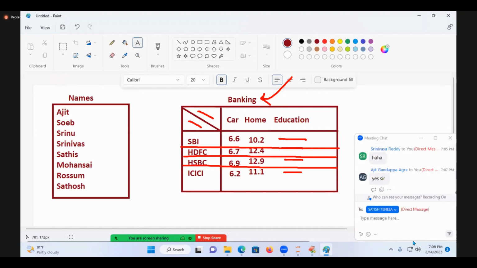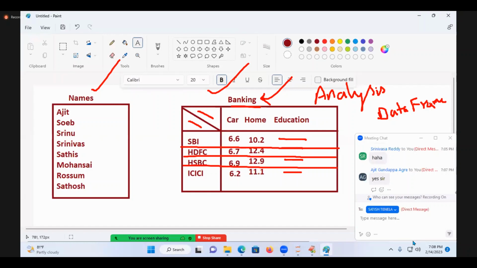And I want to generate one chart. How will this chart be generated? Why is this chart required? For which purpose? Analysis purpose. What is the difference between this one and this one? This looks like rows, and this is called what? A data frame we can call it. Slowly I am introducing the subject. What is this? Data frame.